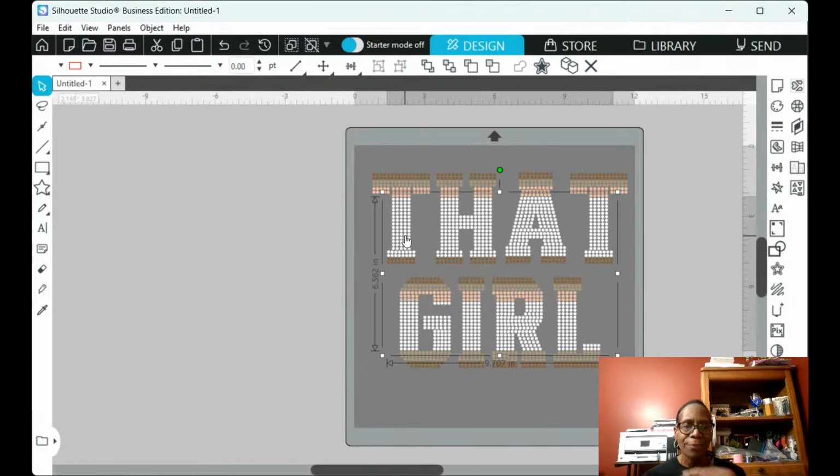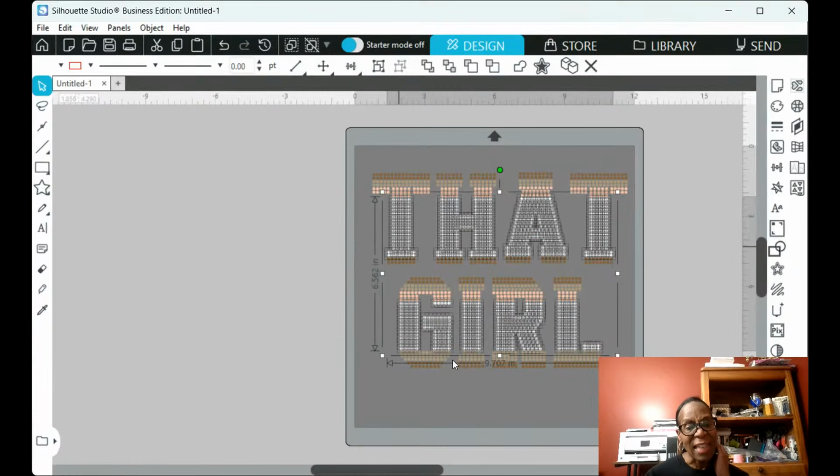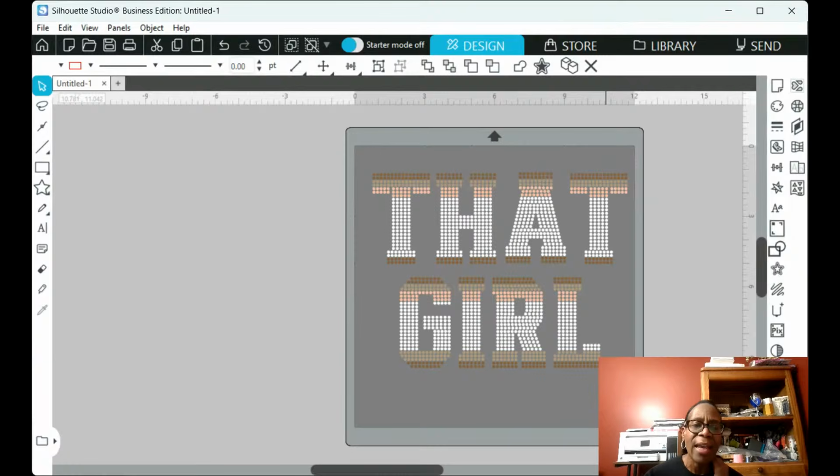In order to do that, the white section is all grouped together, and we made it into a compound path. So I need to ungroup it. Well, first I need to release the compound path. Now that I've released the compound path, all of my white dots, all of my circles, are individual dots again. So I'm going to zoom this in a little bit.